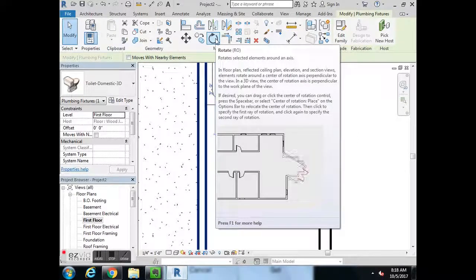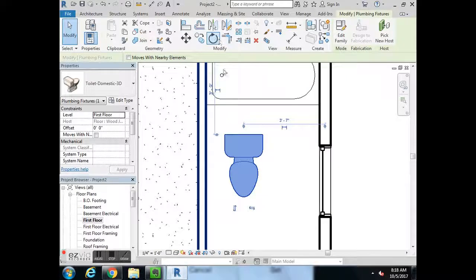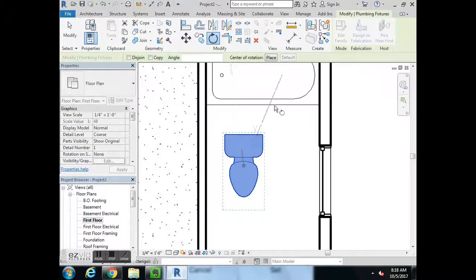It's asking me where do you want to start? As long as you start flat, whether it's starting here at 90, it doesn't really matter, but just don't start at an angle. You want to start flat. So I'm going to start flat at 0 like this, and left click once and you can see it's starting to rotate. I want to rotate it up 90 degrees. You can either type in 90 or just move your cursor until it goes to 90. Left click again and you can see your toilet is now rotated.